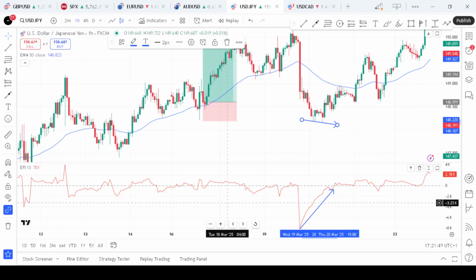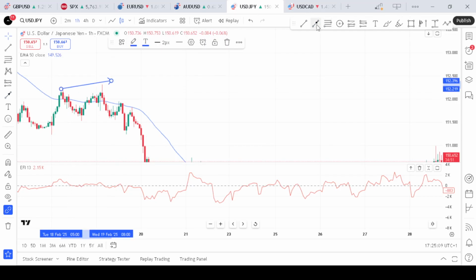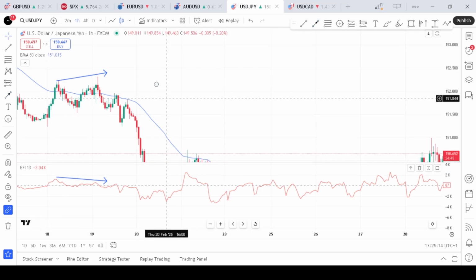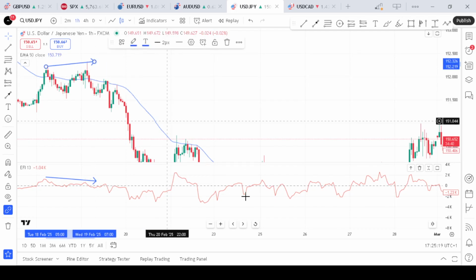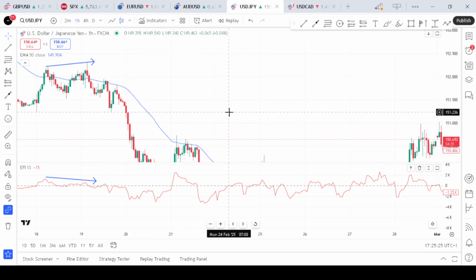Now, the next thing we have to do is to check for a bearish divergence. If we look at this area in the market, we can see that price was making a higher high, but the indicator, our first index, was making a lower high. This is a bearish reversal, signaling that a reversal might occur at this area and price will go to the downside. So this is basically how we can capitalize on divergence using our first index with price action.